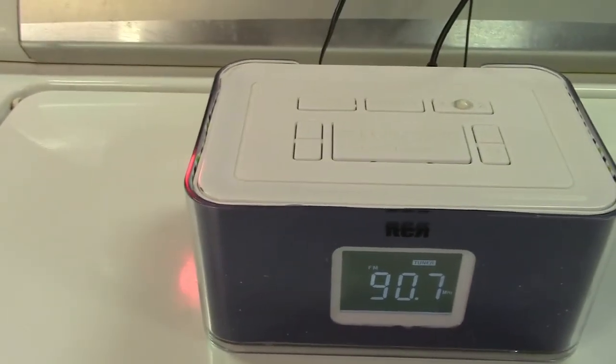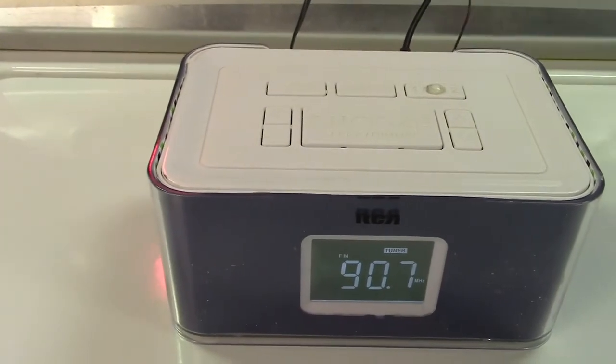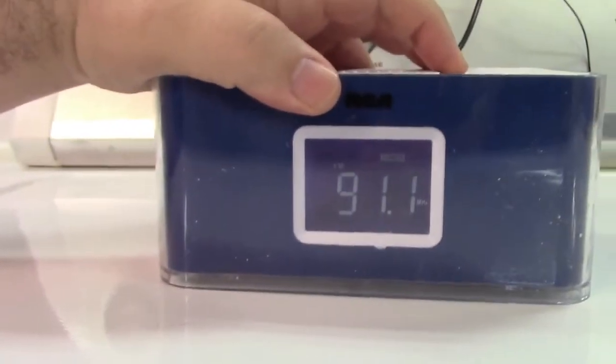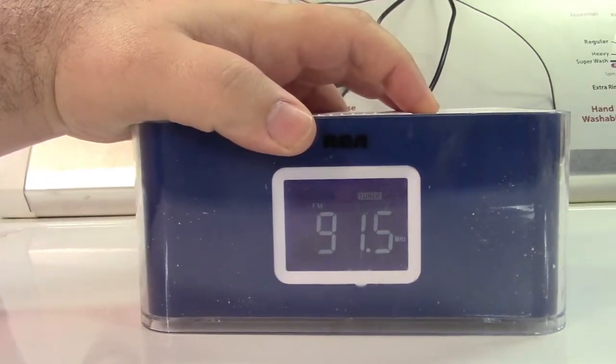A little better if I hold the antenna. I just stuck it in the ground at the outlet. I don't know if it's making any kind of connection or not, but we'll see.